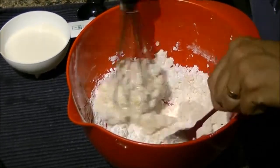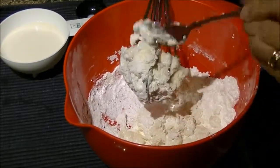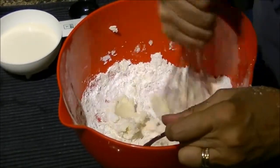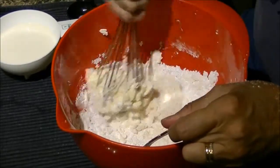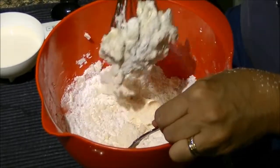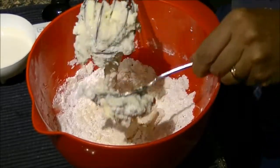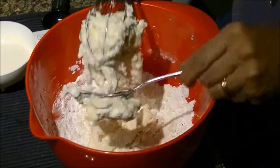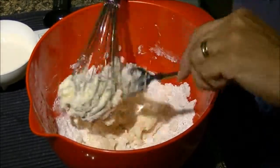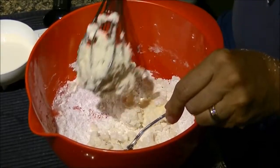Frosting is thick and gooey, and it makes it look very fluffy. It holds shape and is soft to the touch, even creamy, and it sometimes tastes like butter. The chemistry behind frosting includes sugar again, which is carbon-12, hydrogen-22, and oxygen-11; butter, which is calcium plus water H2O, and sodium, which is Na; and the milk, which is calcium; and vanilla or other flavoring, which does not have a chemical name for it.